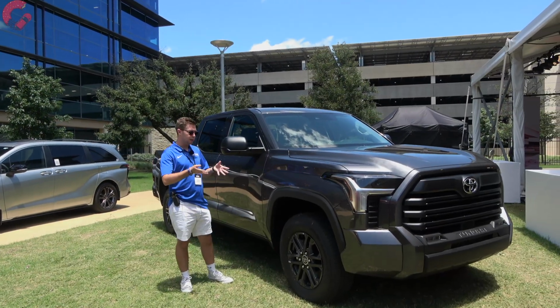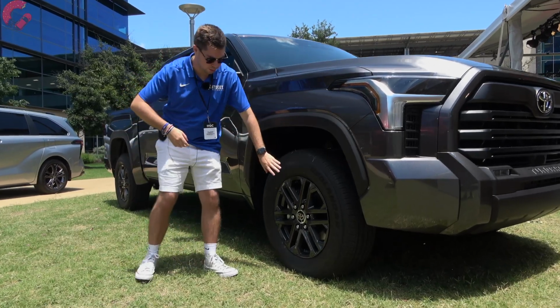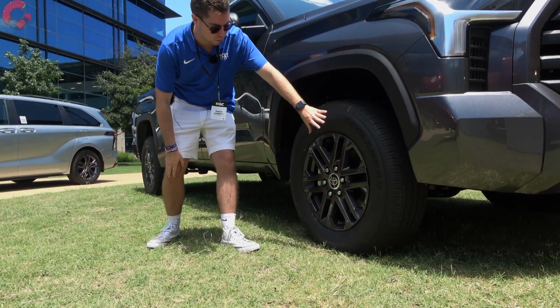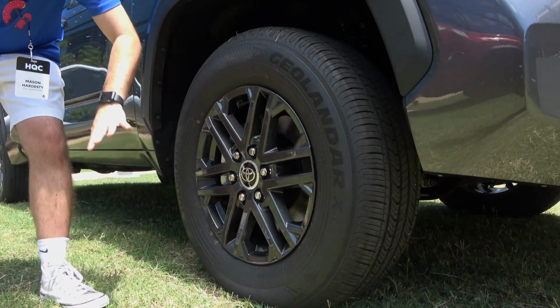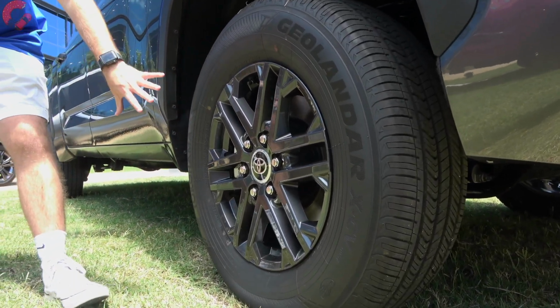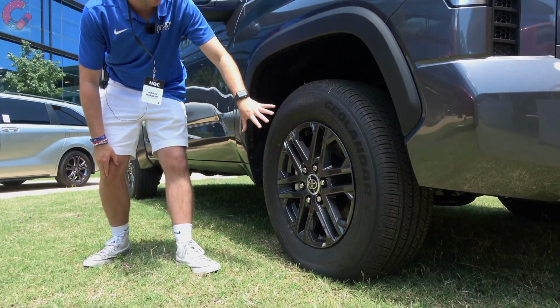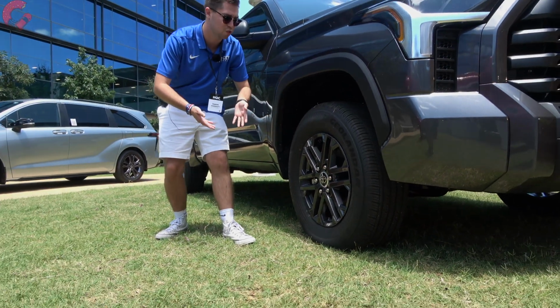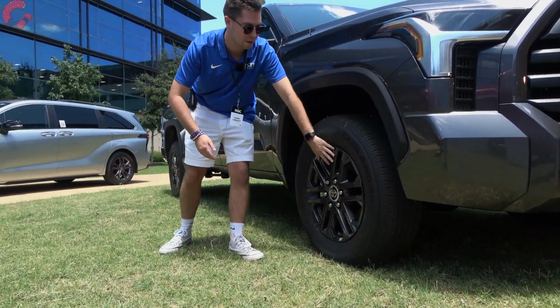Now, one of the key elements that it's going to tell you that this is an SX Tundra are these wheels. These are 18-inch gray finish alloy wheels. They have a nice shiny texture to them. Overall, I really like the way this looks, especially when you pair it with this gray paint color. It just has an overall very good look to it, especially for a more basic truck. You're not going to have like big steel silver wheels, so I really like that they have thrown that in.